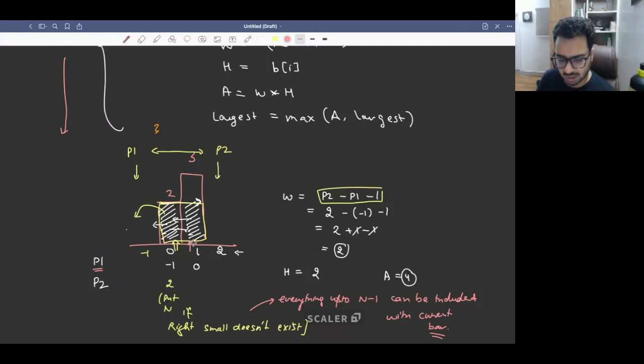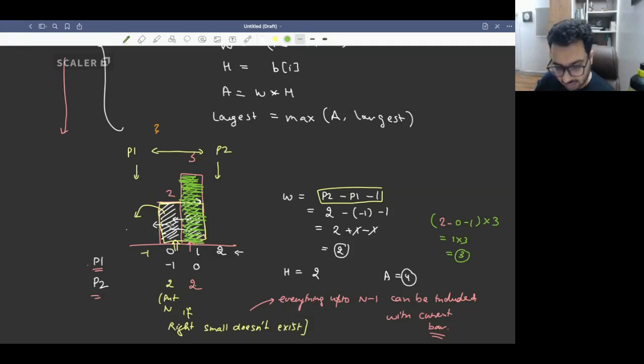So if I come to this bar, the element on the left has an index 0, fine. The element on the right has an index 2. So here also I would say 2 minus. See, if I start with this bar, if I say I want to include this bar, how much area can I get? I'll get the width as P2 minus P1. So 2 minus 0 minus 1, which is 1, into height, which is the height of the current bar. It is 3. Right? So 1 into 3. So I'm getting 3. Do you see the algorithm works on 2 bars also?